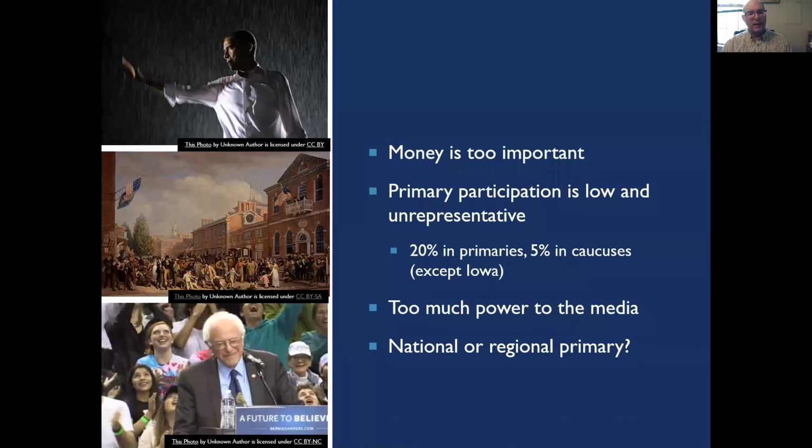But one way or the other, national primary, regional primaries, these have been suggested as reforms or possible ways to ameliorate some of this, but there is very little chance of this happening. A lot of things would have to change. The states that have the early contests and therefore feel and are important would fight it definitely. So although these are maybe good ideas and these are suggestions, they are probably pretty unlikely to happen.